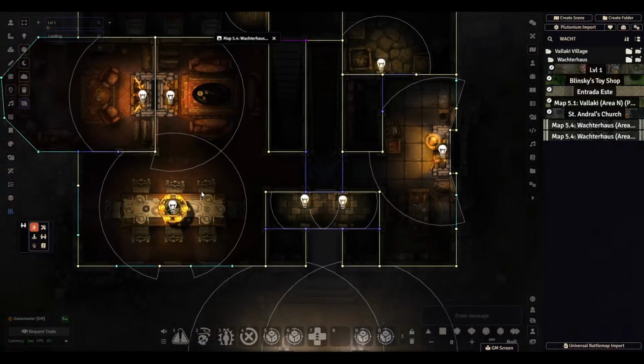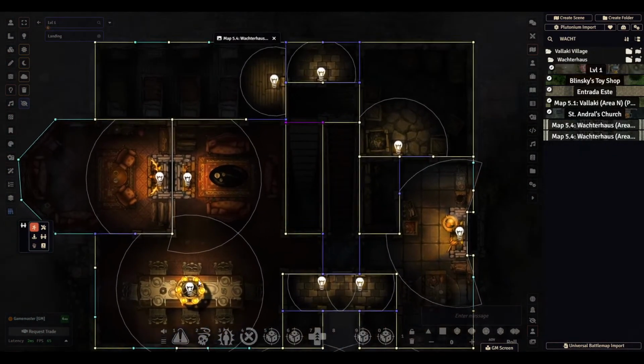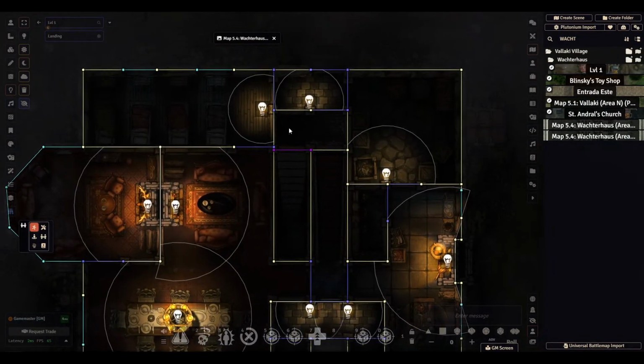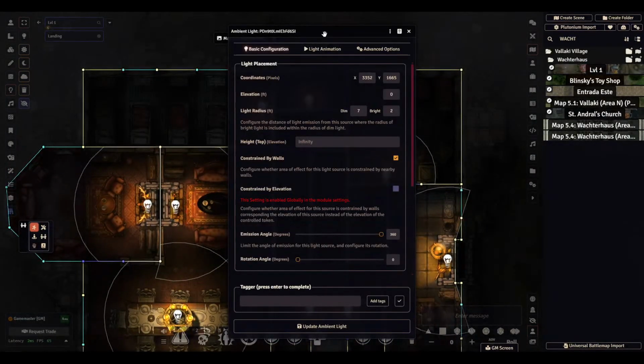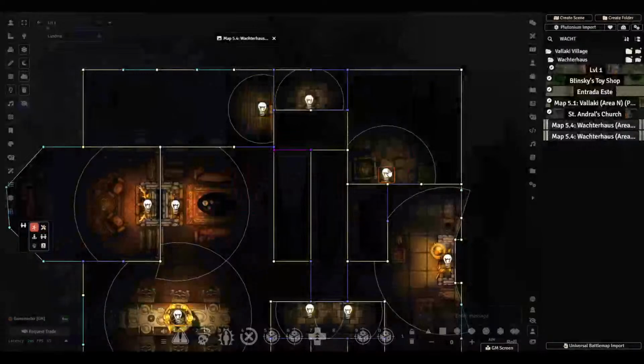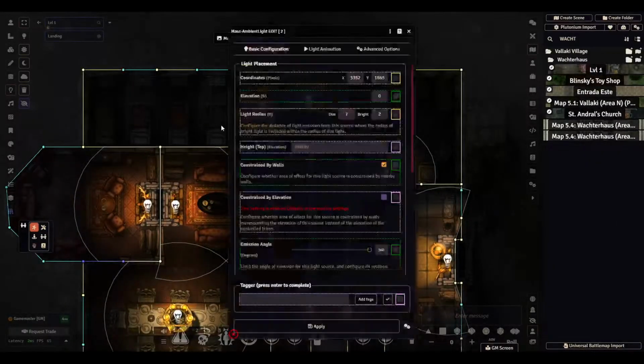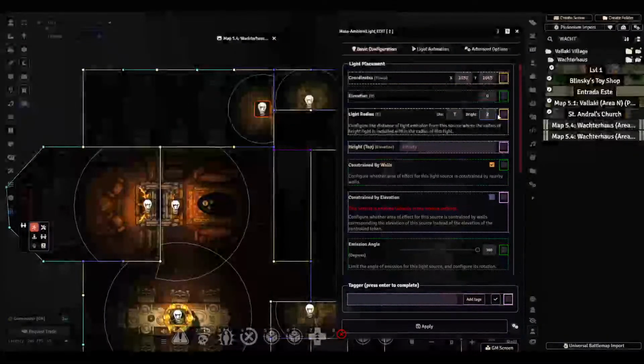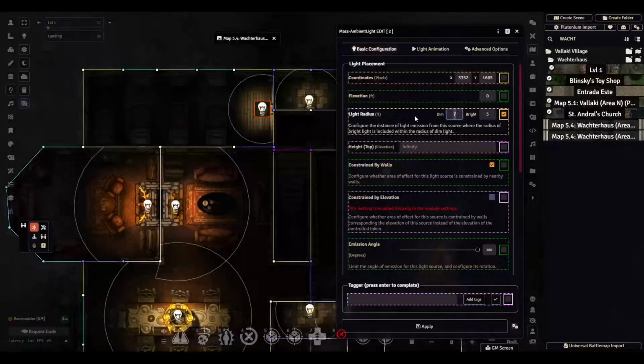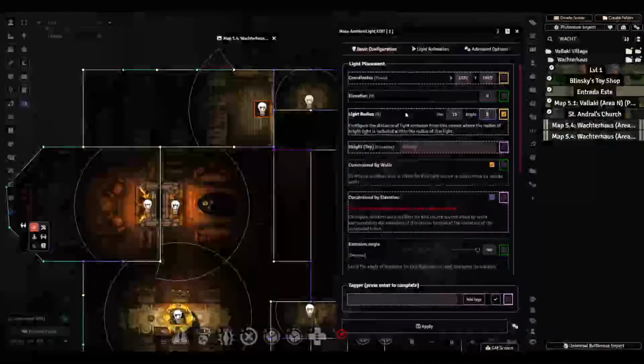But I do realize a couple of things with this. That probably this light and this light should be just a little bit bigger. So let's make them 5 and them like 15.